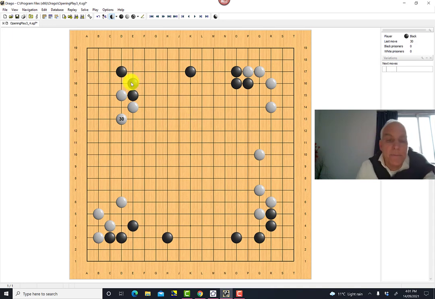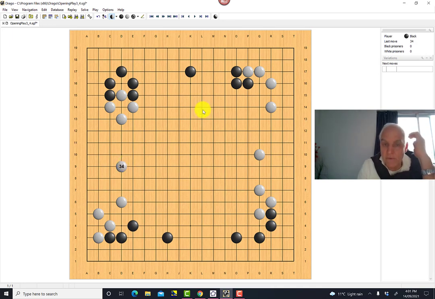Now in this case, black has several options. One would be to try to take a little bit more of the territory by playing here, and then white could respond here, and black could either come down here or maybe more conservatively play like this. That would be enough for white, and then white could play one more move, say to solidify this territory. This would be a reasonable kind of outcome that shows another kind of pattern.